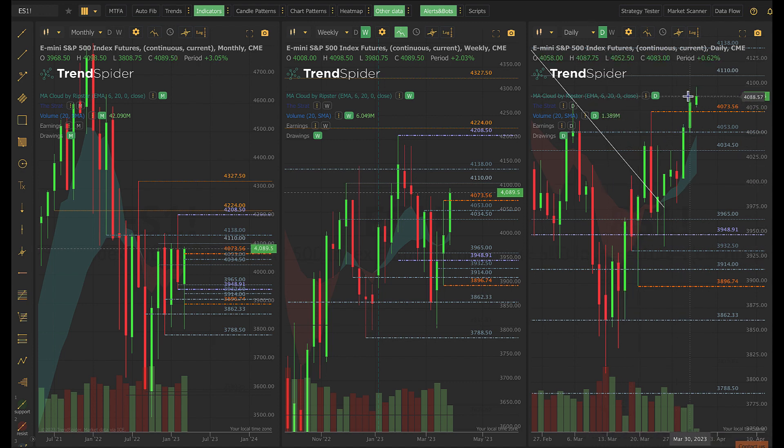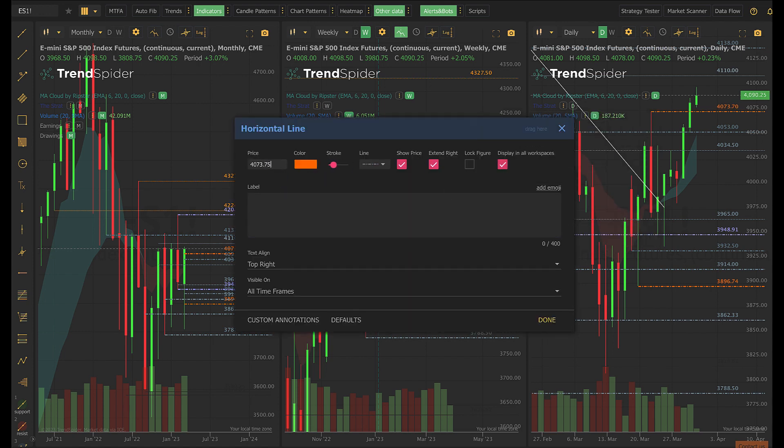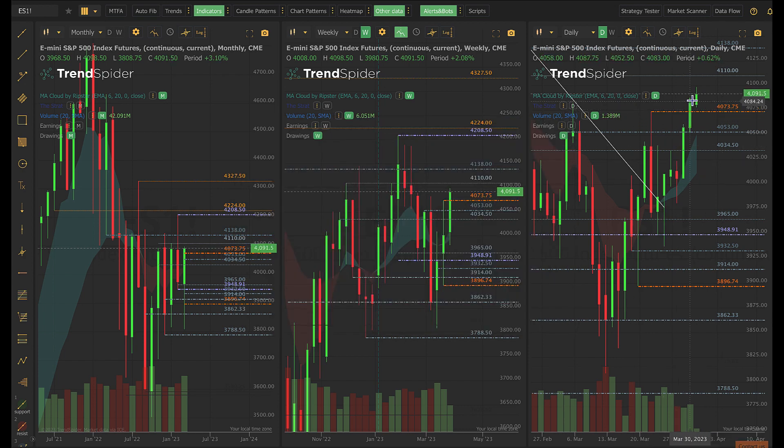Right now, traders are buying this edge of 4,087 and moving to the north, so pullbacks are buy zones. Can the pullbacks be steep? Yes. If it's a nice easy trending Friday — and maybe 50% of the time we trend on Fridays — as long as we sit above 4,082 down to the low of the overnight, which is 4,078, we're going to anticipate that buyers are going to hold the line. If we look at the high of 4,375 for last week, that is likely going to put a floor in. The second we start losing that area, sellers are going to get hot and bothered and start running into the market. So we want to be really careful watching those numbers.